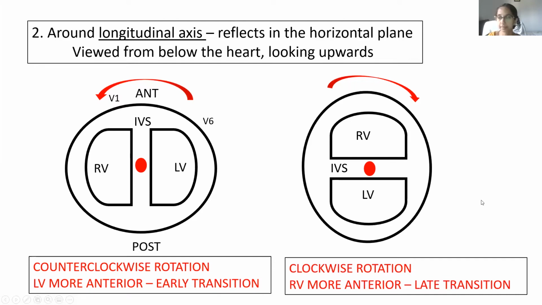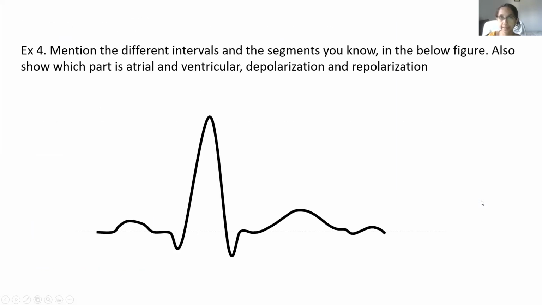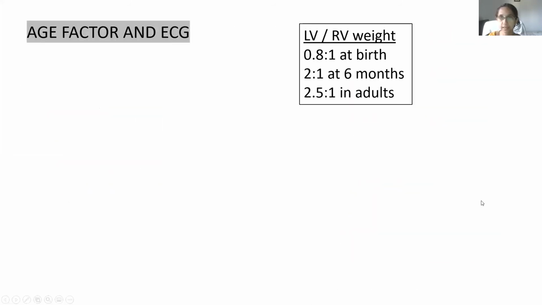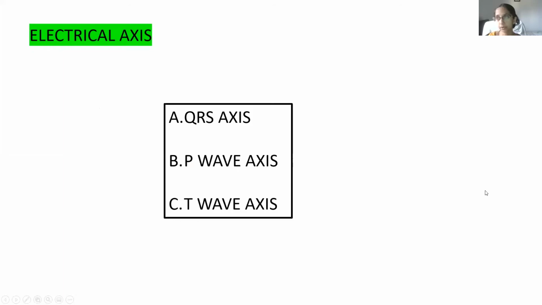Now with this understanding, we will move on to the next third part of the basics, which is the electrical axis. Now normally, whenever we think about the electrical axis, we would think about only the QRS. But axis is true for anything on the ECG, like a P wave, a T wave, and also even an ST segment. The first thing which we'll try to understand is QRS complex. The axis of QRS, whatever we understand for it, the principles will hold true for the P wave, the T wave, or even the ST segment.